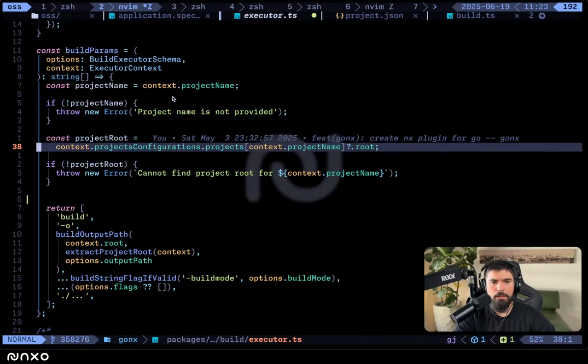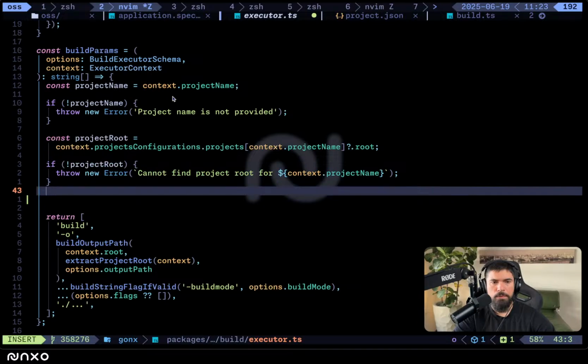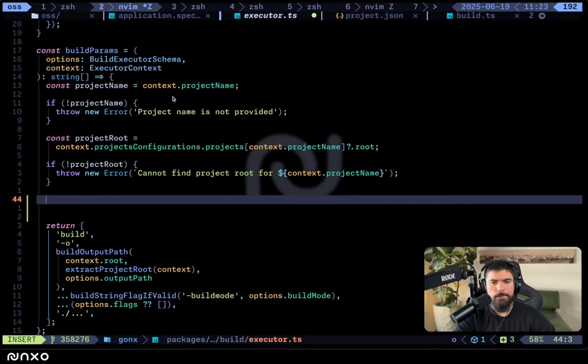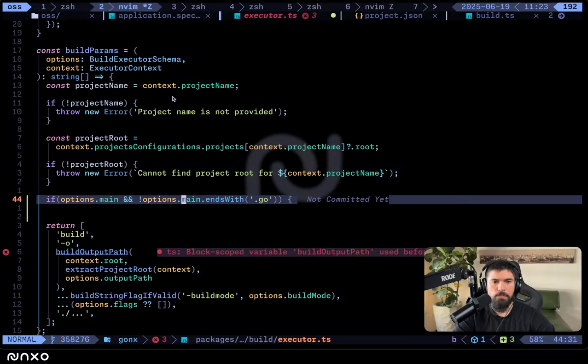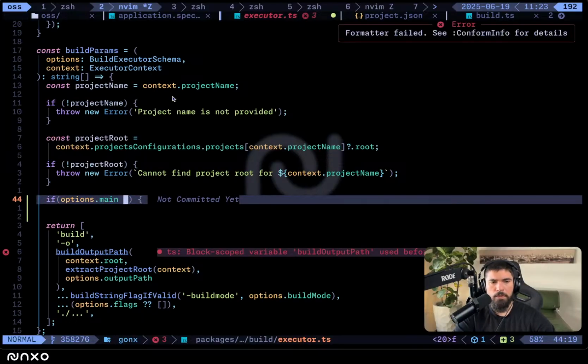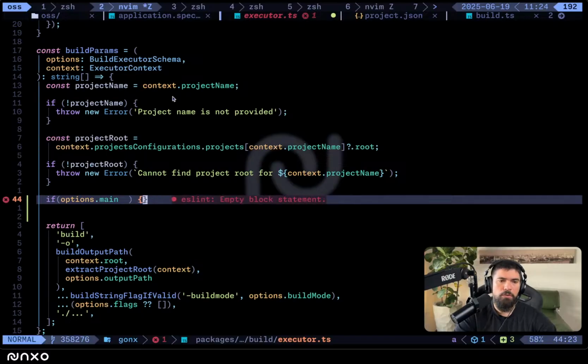Okay, project name, project root. Okay, if options don't have main, what am I going to do here?